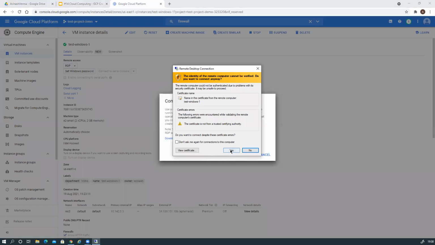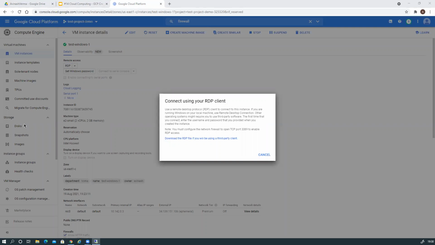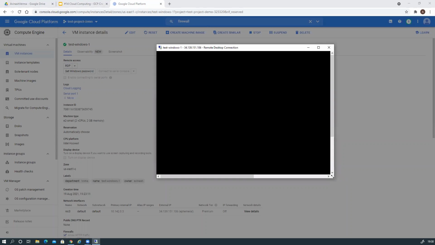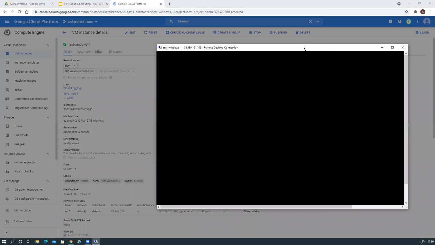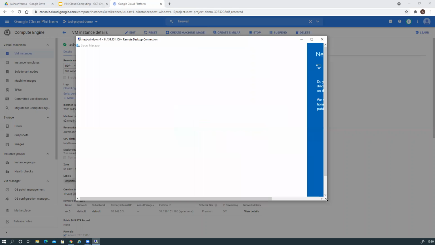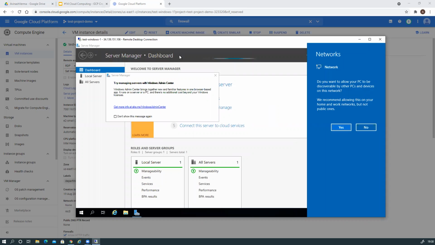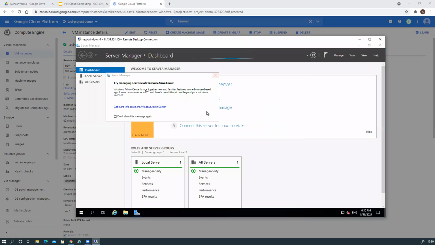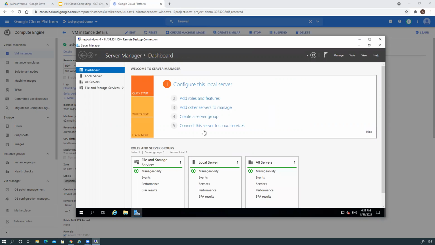It will prompt you with the certificate. We just click yes, and now it's trying to connect. Hope you can see this machine here. Setting up the machine. I was very excited when it worked for the first time. I'm not making it full screen so that we can see everything in the background. The same thing happened with me yesterday and I missed a lot of things in the video. We just close this.